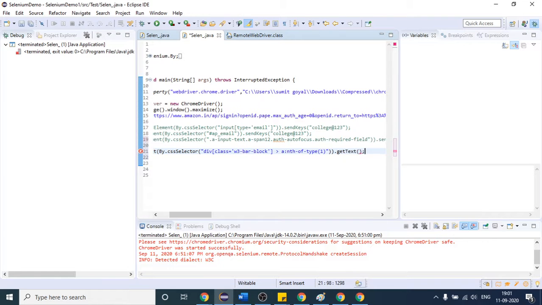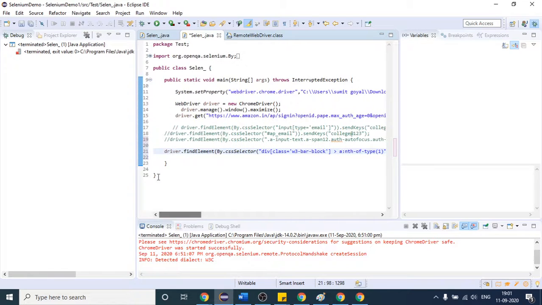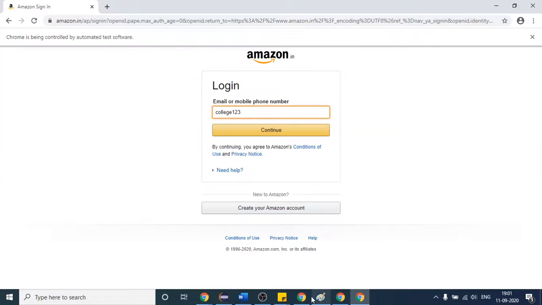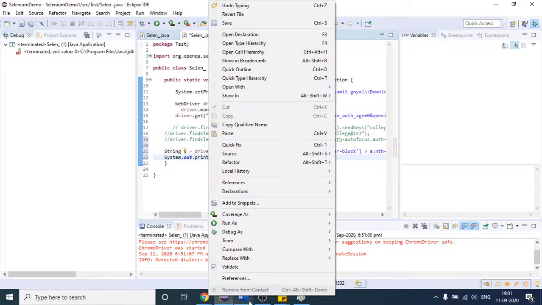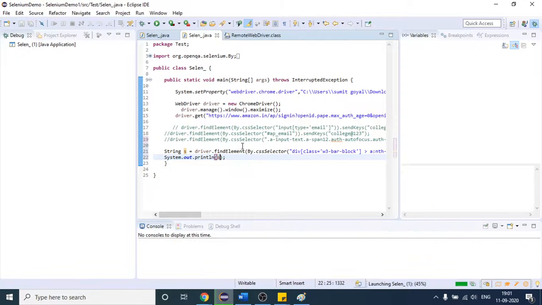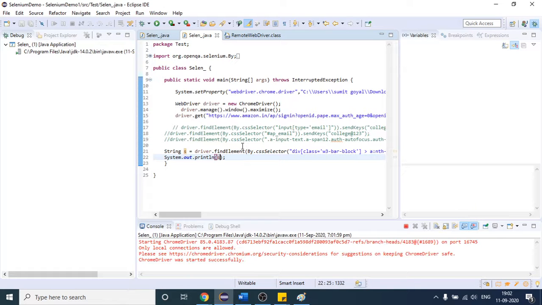Okay, so after that, if it is returning something, how will we catch it? It is a string. I will catch it in a string variable only. Okay, so suppose I am catching it in this variable. Okay, so I will simply print this out. This way you will see that you will get your desired output. Let me close this first. Okay, so if I right click it and run it, you will see Learn HTML will print in your output.